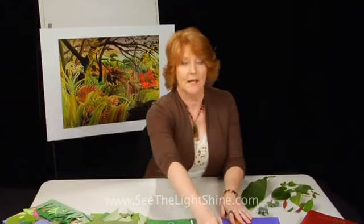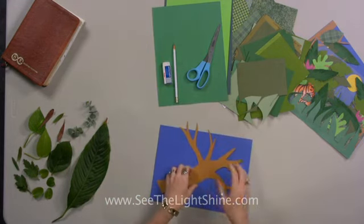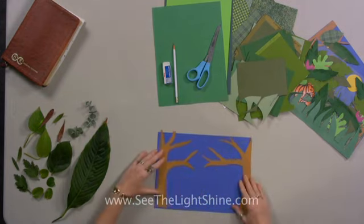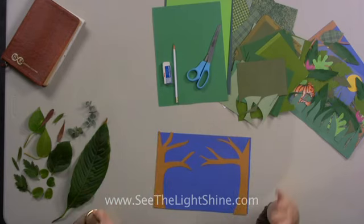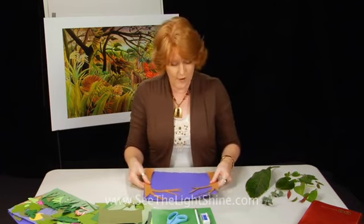Now, this is important to remember, my friends, when we're creating our jungle, because we're going to be working on the grounds, 1 ground at a time. Last time we were together, we started with our background. We haven't glued anything yet. We've just started by having our structural elements, and that's the trees that anchor the sides of our composition. Now we want to work on the middle ground and foreground elements. So what I'd like to do is start with a basic piece just to get you started in the foreground. And that's a run of grass.